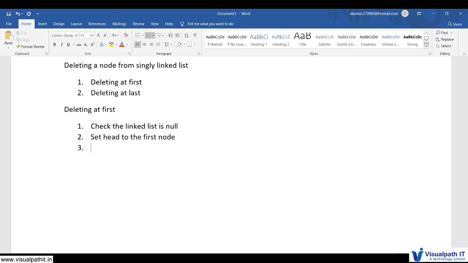Next, I have to set the head as the next node of the first node, which means the second node. How do you represent the second node? The next node of the first node is called the second node. That's why I mentioned set the head as the next node of the first node.